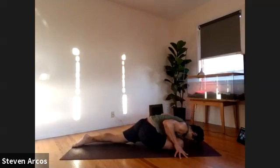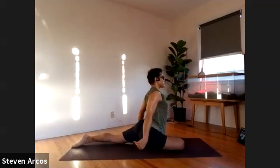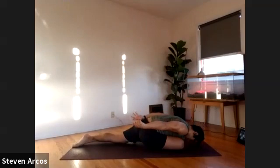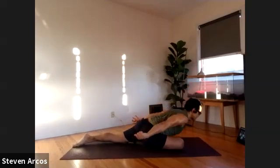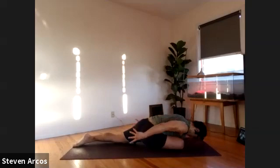With or without your hands, inhale, sit back up, scissor thighs, stretch through legs. Exhale, tap your head to the ground. Inhale, sit up. And exhale, tap your head to the ground. Stay here. Okay, you can always use your hands or come back up.